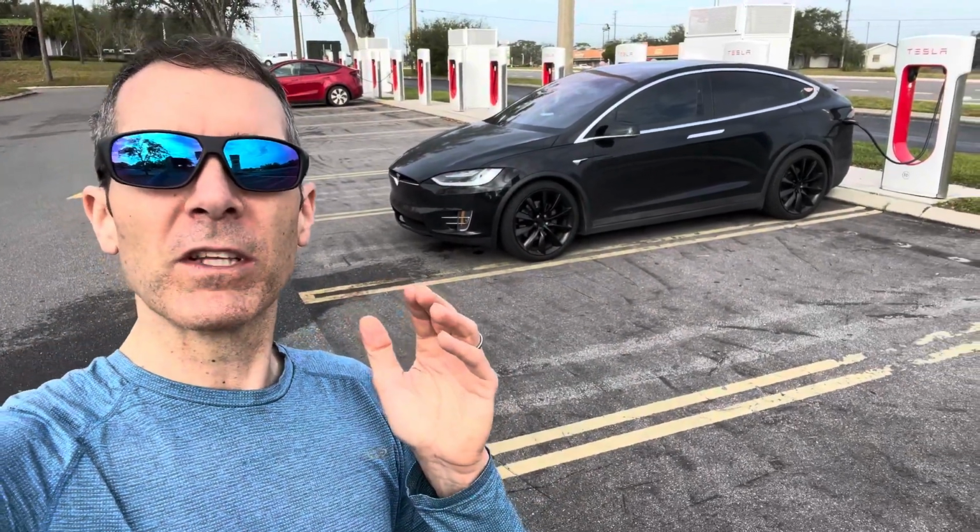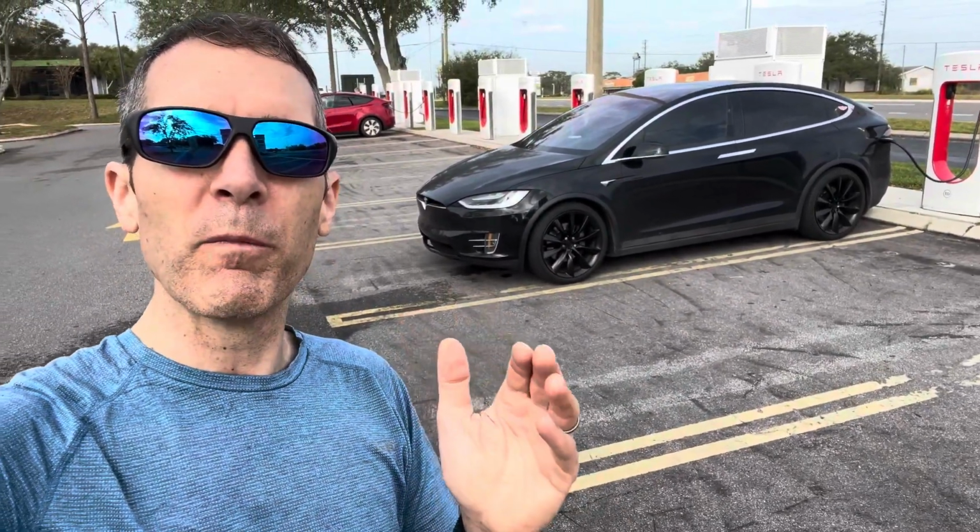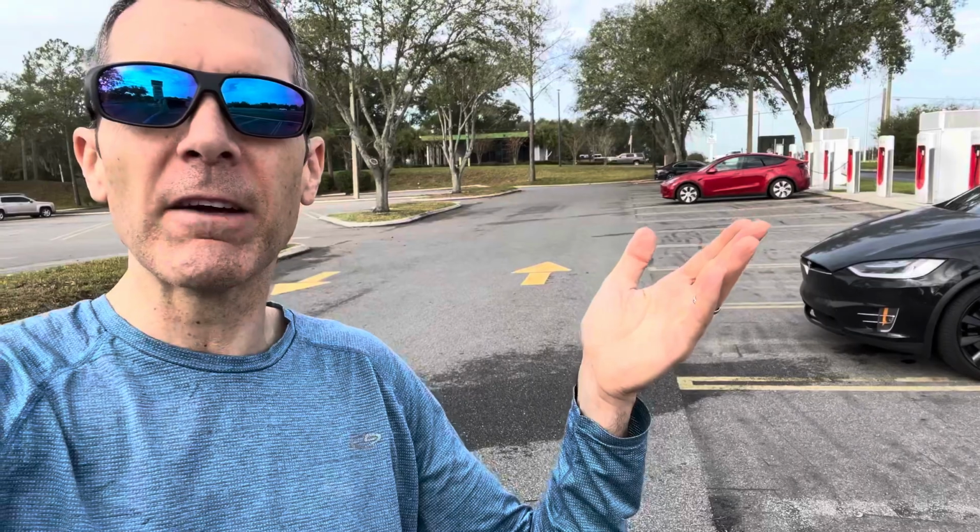And actually, if you want to know what the least expensive Tesla is for replacing the battery pack, it's that one back there, Model Y. I think it's only like $5,000 to $6,000 for a brand new battery pack, where mine's gonna be like 20 grand. But keep in mind, I charge this for free for the whole next life of the second battery pack, whenever that is. Model Y over here cannot. They have to pay, but they pay less up front. So just keep that in mind.